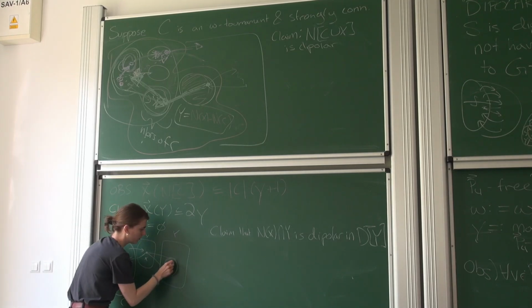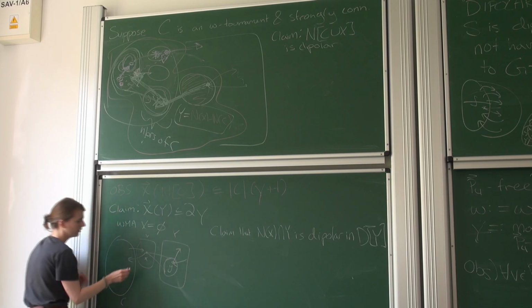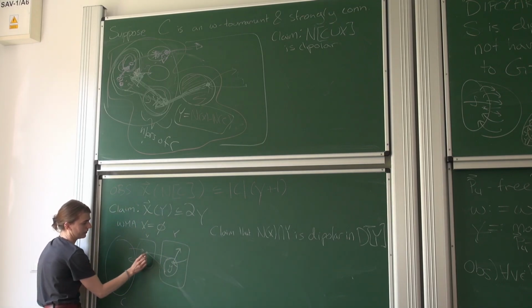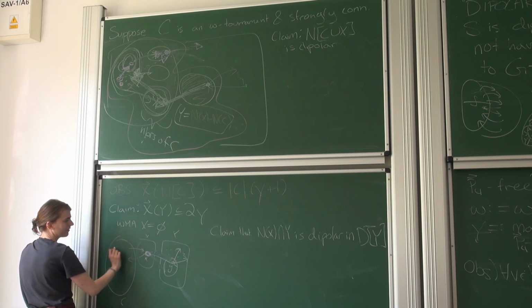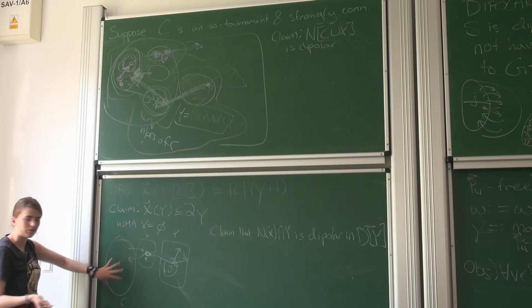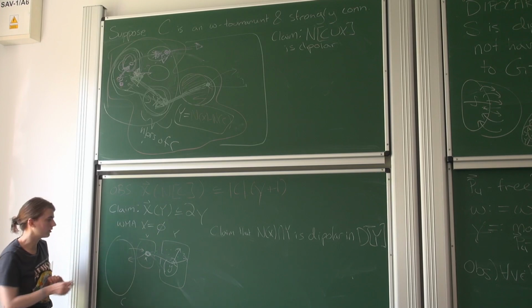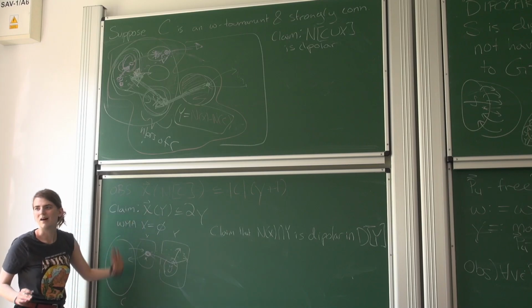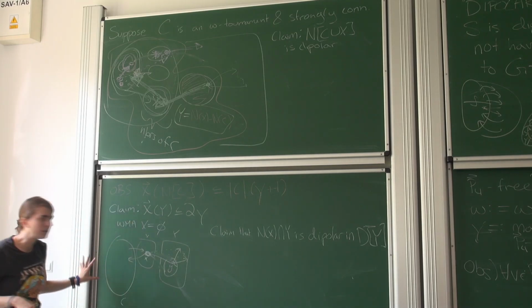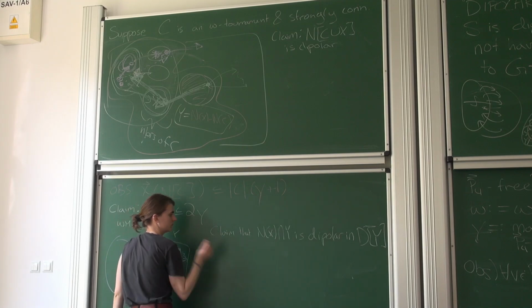So that's going to mean supposing that there's some y, both an in and out neighbor in the rest. And in particular, this all came from neighbors of x. So the in and out neighbor, they might be adjacent to each other, we don't know, but they're not going to be adjacent to x. And also x has both an in and out neighbor in C. So if you look closely, you see, like, okay, no matter how we orient this, we're in trouble. We're going to get a directed P4.